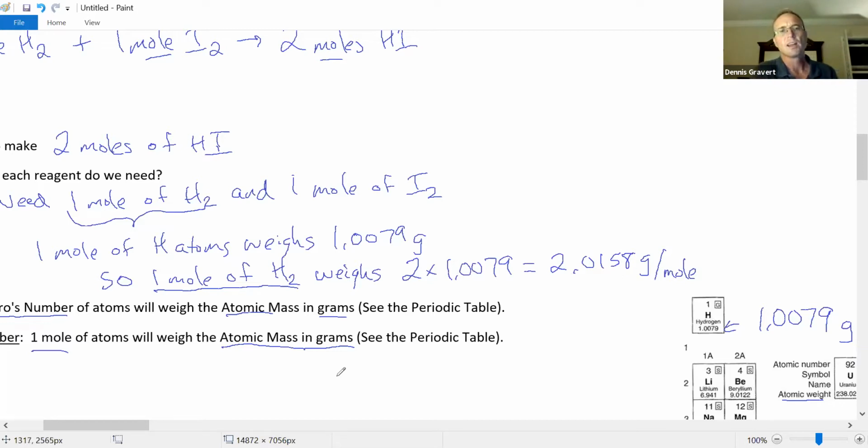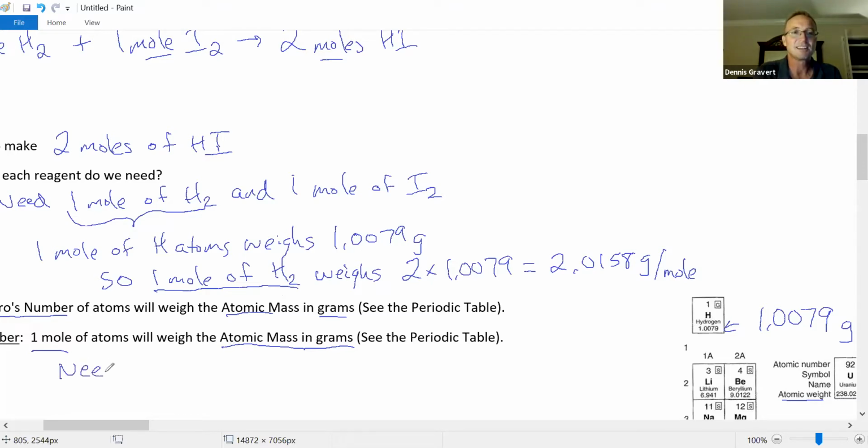So that's really cool. Hydrogen is a gas, so you have to fill up a balloon. First, weigh the balloon on the balance. Figure out the weight of the balloon. Fill up the empty balloon to some size, put it back on the balance, see how much more it weighs. Keep doing that. Got a little problem with hydrogen being lighter than air. It's going to float. So this will be very difficult in the lab. But the idea is, in a vacuum, you weigh out the hydrogen gas until it weighs 2.0158 grams, and that will automatically contain Avogadro's number of hydrogen molecules, 1 mole of H2.